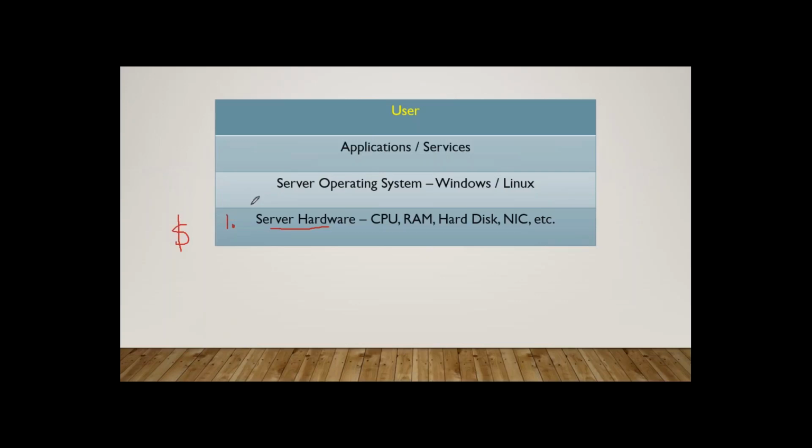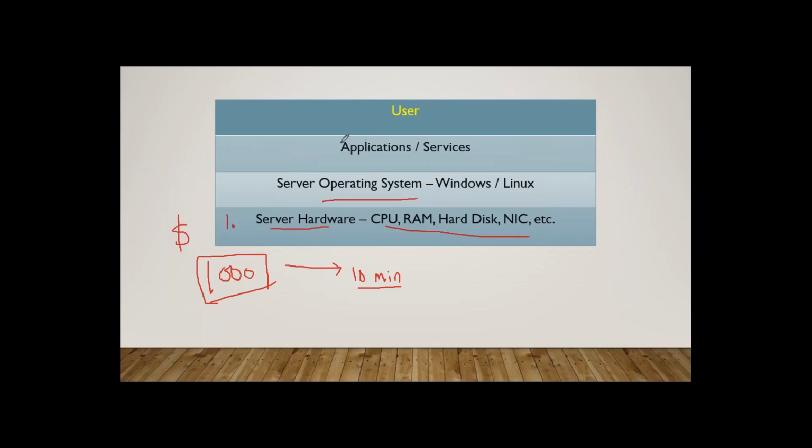Okay, so instead of taking servers from these companies, what we can do, we can simply go to a cloud provider like Amazon. We can go to Amazon and we can say, I need 100 servers, or I need 1,000 servers, I need hundreds of thousands, whatever. So within the next 10-15 minutes, let's say maximum next 10 minutes, AWS people, Amazon Web Services people, which is a cloud provider, they will provide me all the 1,000 servers. These will be there with their server hardware and server operating system. So within 10 minutes, I'll be getting all the 1,000 or whatever number of servers we need.